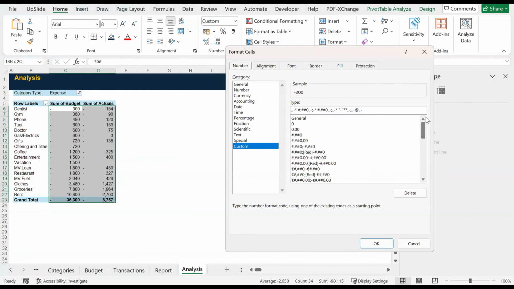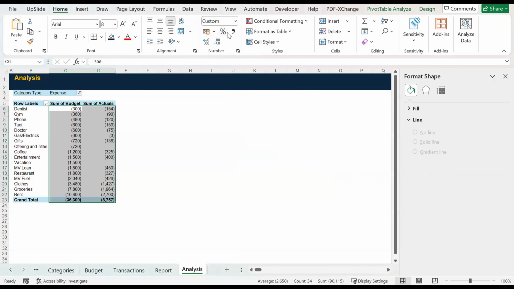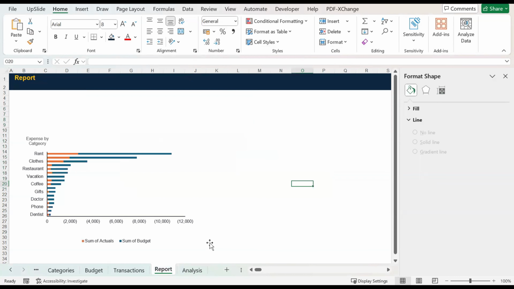And see how to make it so that I have brackets when I have a negative value. So I come here, and I want my negative value to be in brackets. I formatted it so my negative value will be in brackets. So I click on this, and I formatted it properly and it will also affect here.